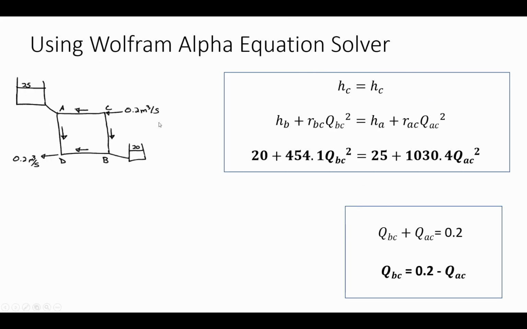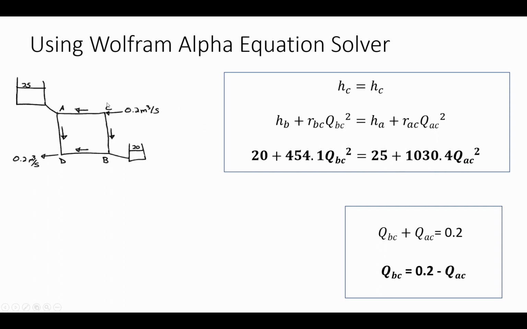The head situation, as I explained in class previously, and the hints that are given on the handout, we know that the head at C is going to be the head at A plus the losses through the pipe, whereas the head at C is also the head at B plus the losses through the pipe. So that's what this expression is saying. If we put in the actual numbers, we've got 20 meters of head at location B, 25 meters of head at location A, and these are just based on those fully turbulent flow R values that I showed you on the previous page.